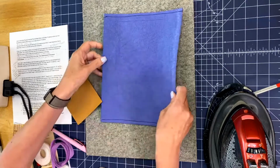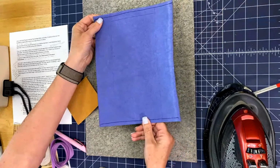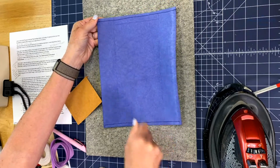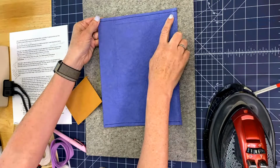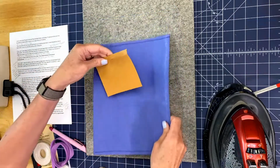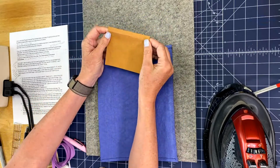The first step is to hem the top and the bottom of your sling by turning them under 3/8 of an inch and then stitching at 1/4 inch. And I'm going to show you how I like to hem Kraft-Tex with the little pocket. So here's my pocket, and you're going to do the same thing with one of the long edges of your pocket.